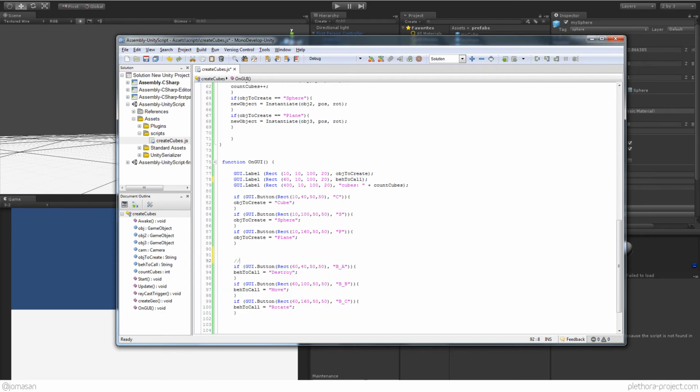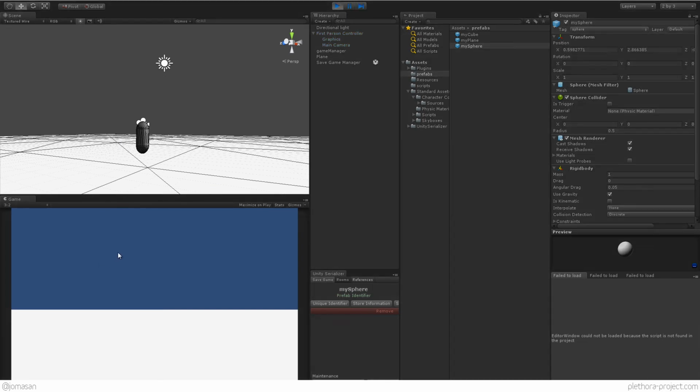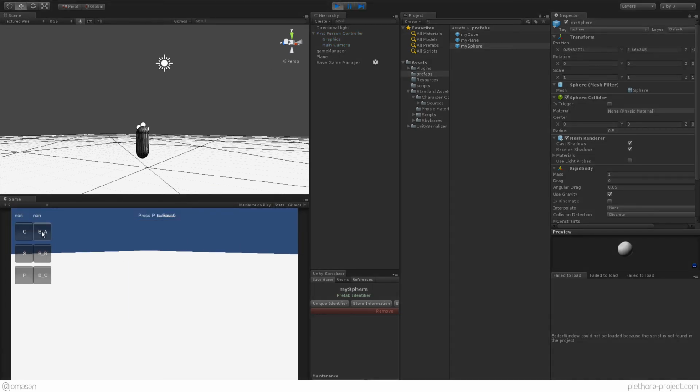So you can make a comment, behaviors. And this is going to be types of geometry. Right, so let's see if that's working for now. These are too tied to each other. Let's move them a little bit.